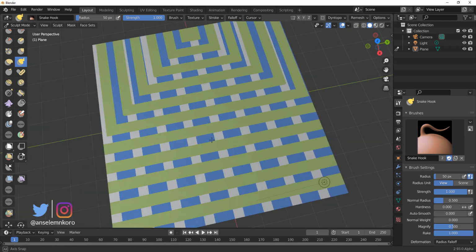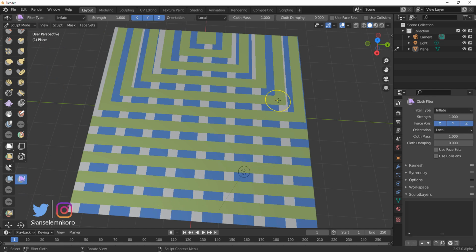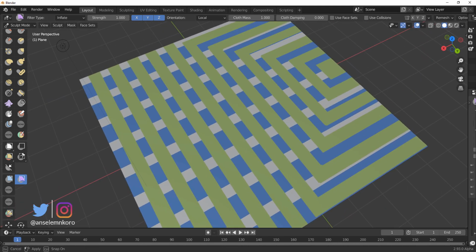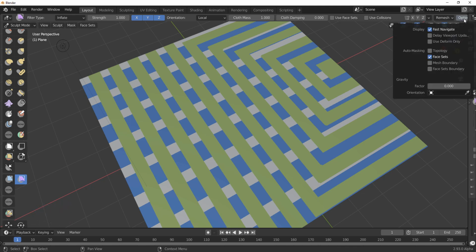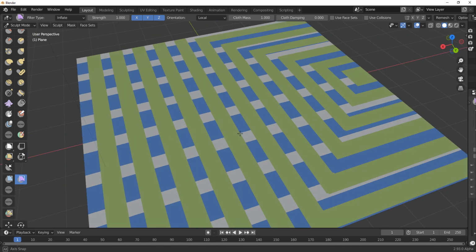And now once we have this going, the next thing which I would like to show you guys is that at any point in time you select your cloth and you would like to do some inflation, there is something right here. You probably wouldn't be able to see it, so I'm just going to go ahead and stretch this all the way out. If you click on this button and make sure you have your face set turned on and also the mesh boundary, you can now do some crazy stuff.